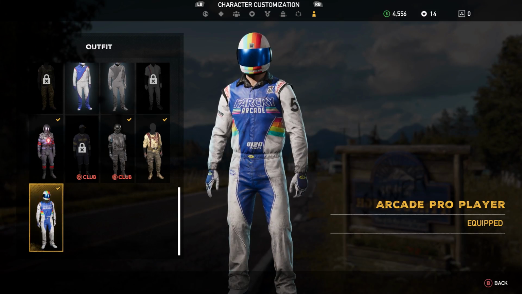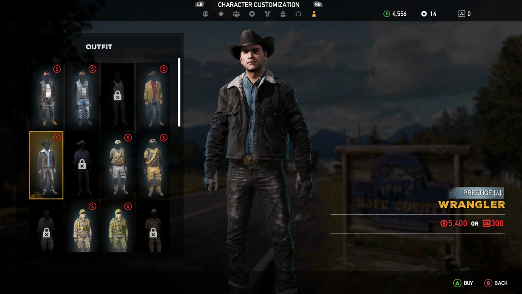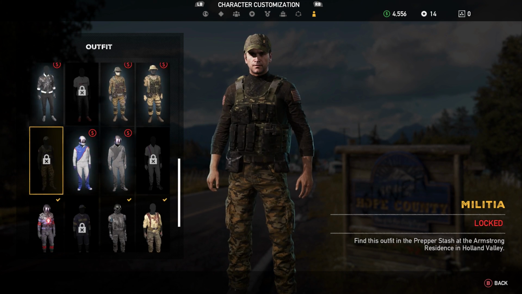And that's not the only reference to Blood Dragon. You can also unlock the Omega Soldier outfit, which is the outfit worn by the bad guys in that game.